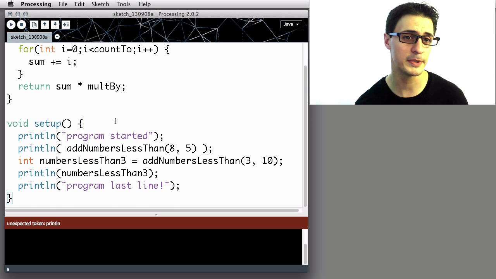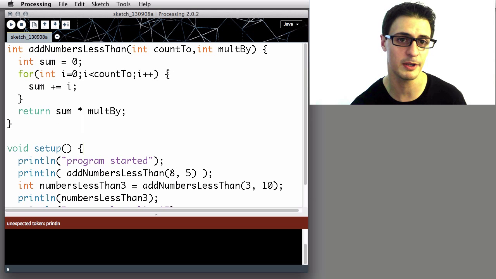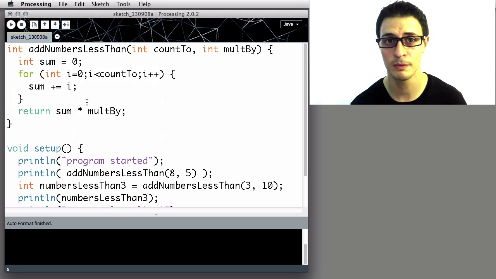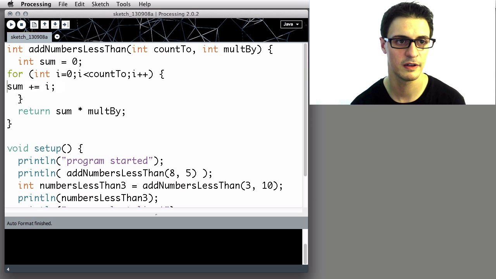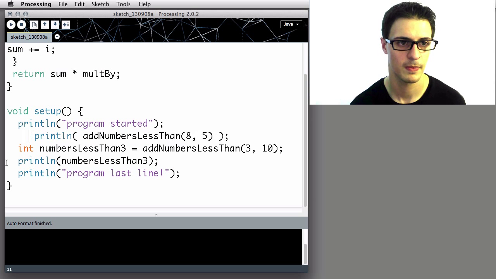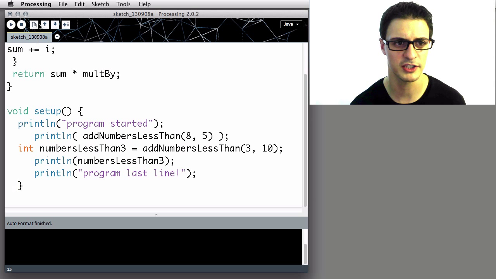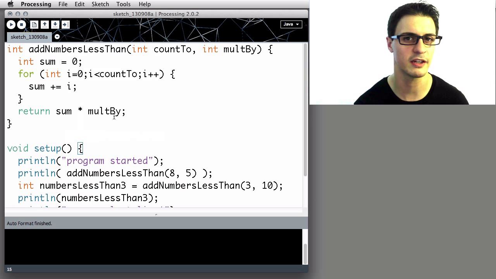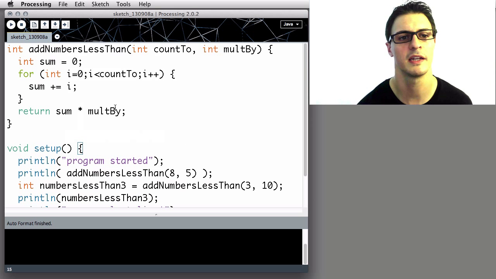There are some good habits you can stay in about indenting your code, so each time you do braces, you indent your code one more. Each time you close braces, you indent back. If you go to Edit, Auto Format, it'll also do its version of that for you. So if your code gets kind of out of order and you're having a hard time figuring out where your braces should be, Edit, Auto Format, again, will fix that for you. I don't recommend leaning on that too much. Other languages often won't provide that sort of nicety.